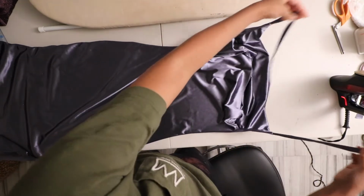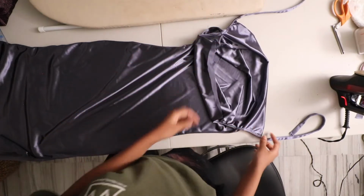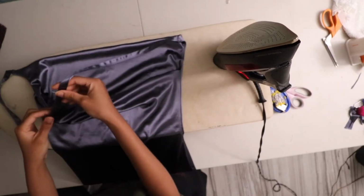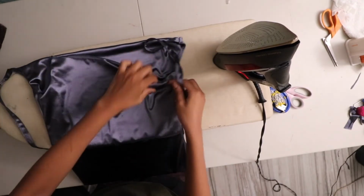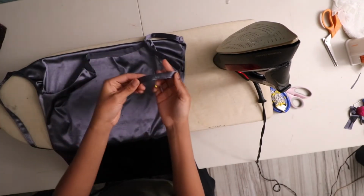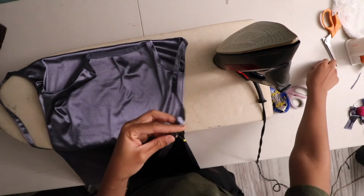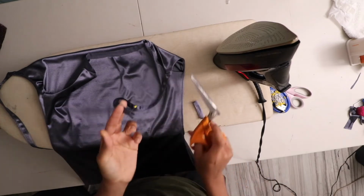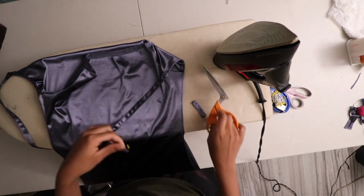Here's the back opening, and this is where you have to put the straps on the inside between the facing and the back of the dress, which is what I'm going to do. I made sure to try on the dress and pin where I wanted it. As you can see, I'm showing you the pin. You're going to cut it short. So now you know that's your length and you can remove your pin.